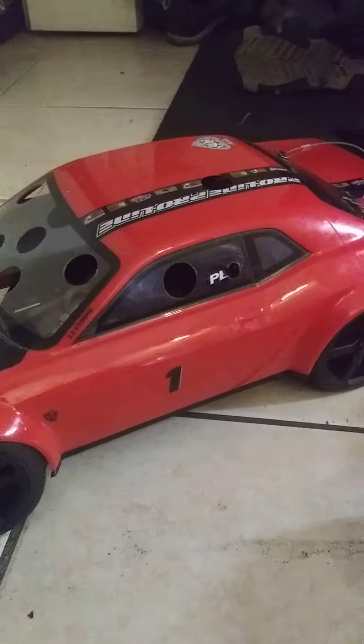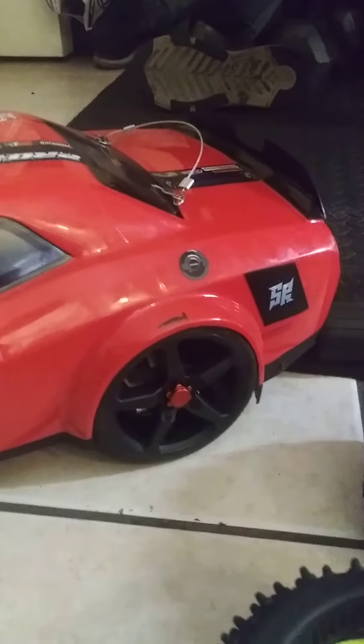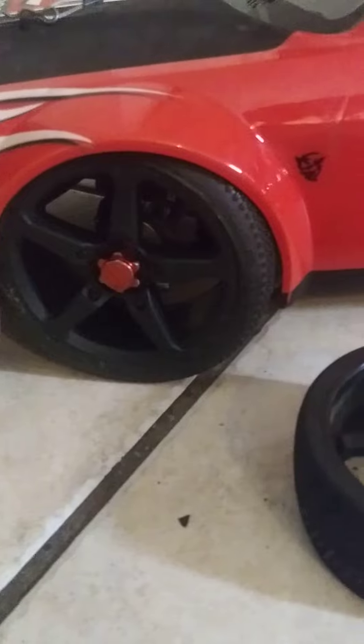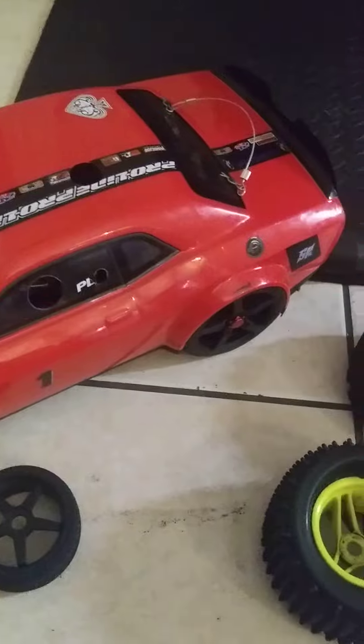Kaosho GT2 Nitro with some 3.2 Monster Truggy tires, custom made to fit. You can see how small the stock tires are compared to the Monster Truggy 3.2 tires with stretch-fitted buggy tires. I take monster truck tires and put buggy tires on them, which Harvey Shaw said wouldn't work.